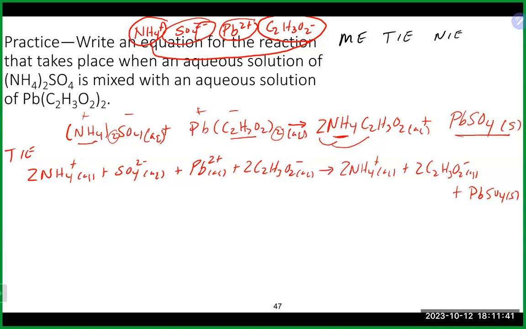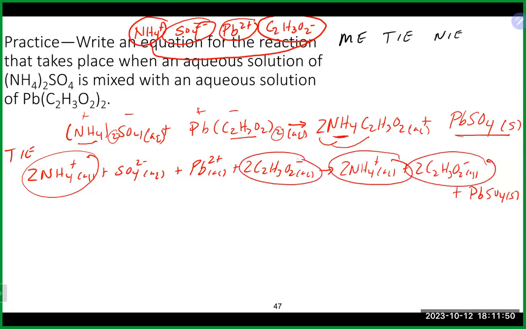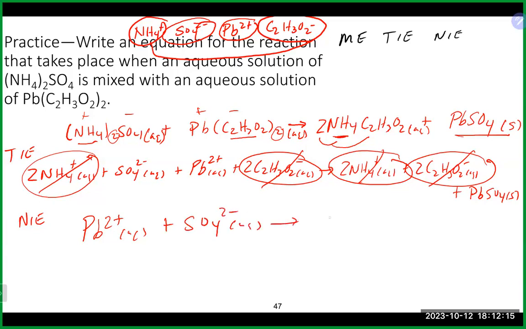That means our spectator ions in this case are which things? It is ammonium, right? As we see on both sides, and acetate, right? Our spectator ions as they're identical on both sides. Once again, as you can see, we balanced it correctly because we have the exact same amount of those guys on each side, which you should always have. That brings us to our net ionic equation, which is really what's happening here. Again, it is the lead ion from our lead 2 acetate, binding our sulfate from our ammonium sulfate, making this white solid of lead 2 sulfate in this case. Any questions on any of those steps?